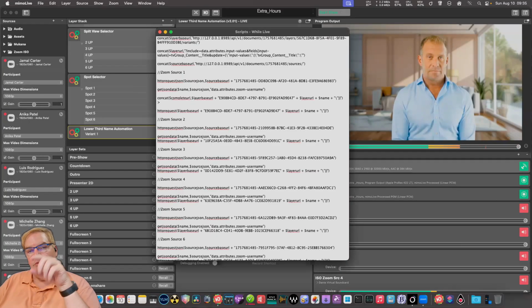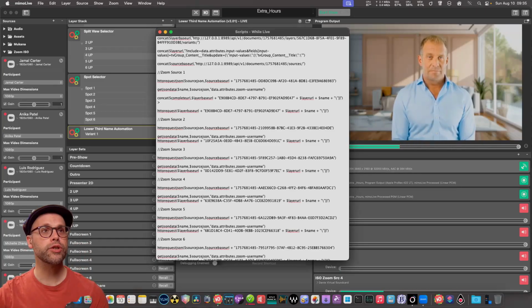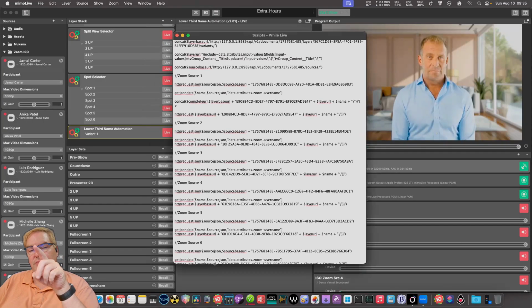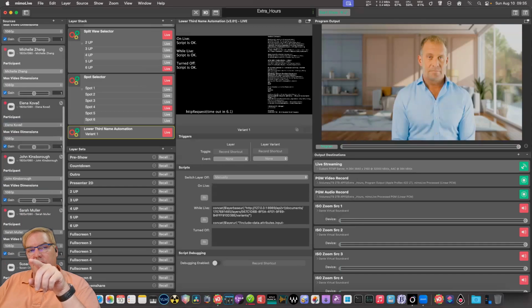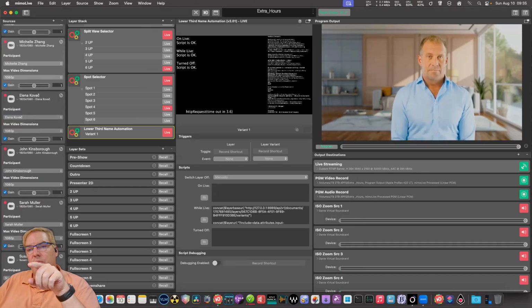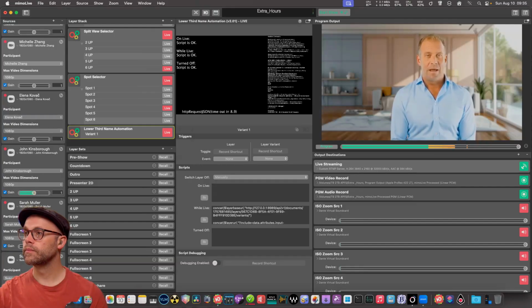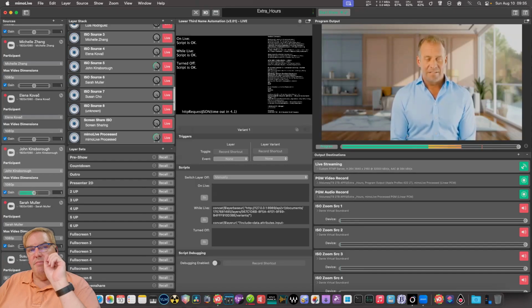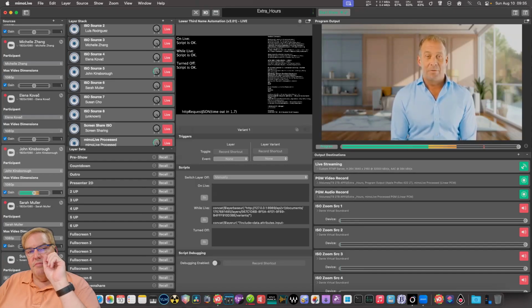Basically, we looked at the source and copied the information. I wonder if the issue is one of the lower thirds. And in this case, I think the problem is probably that the button you use to put John on screen also selects a lower third, and it's selecting the wrong one.